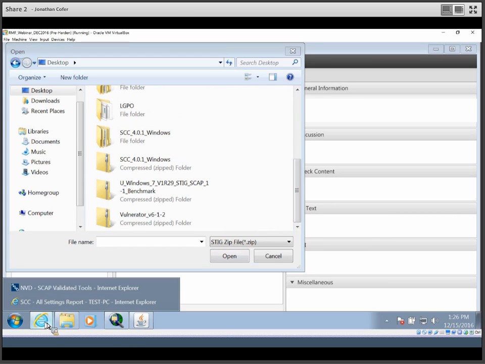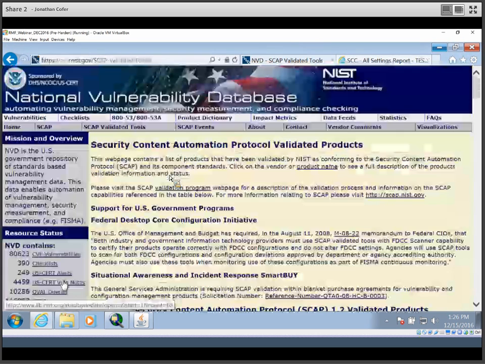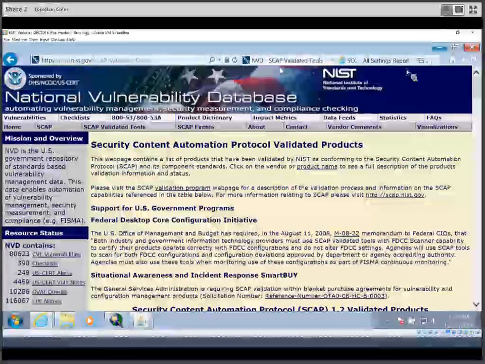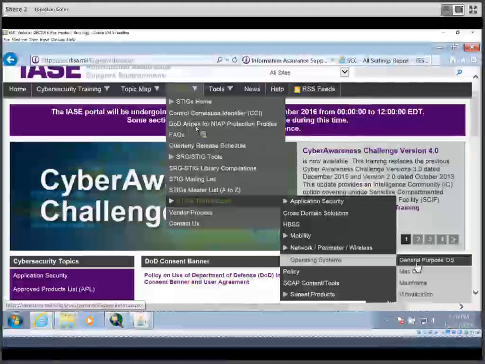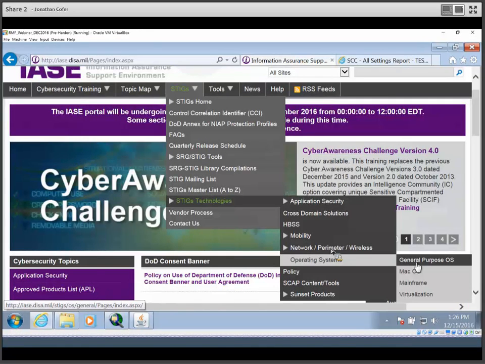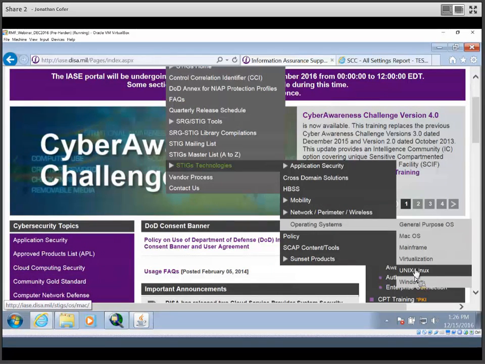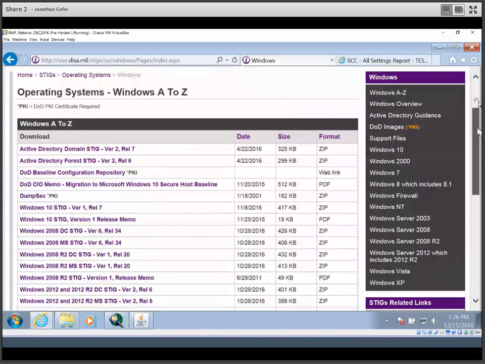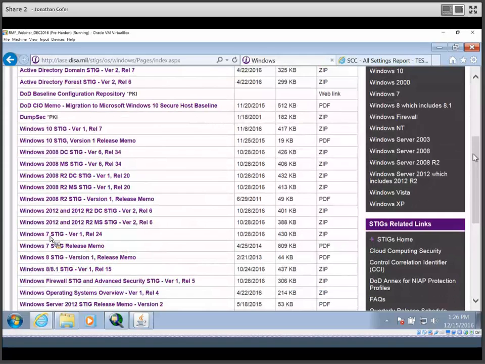Well, looks like we're going to have a little bit of extra education today. We're going to go ahead and download the file itself, save ourselves some time as opposed to having to scrub for this. So again, back to the IASE website, STIG Technologies, Operating Systems, Windows. We're going to go to Windows 7 right here, and this is what we're going to be using.